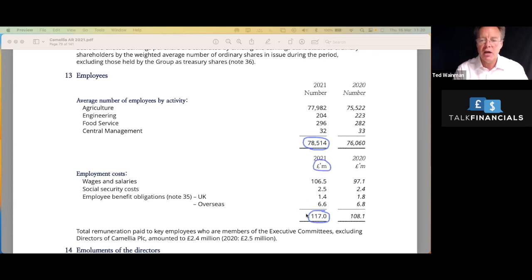Now, if you take 117 million pounds and divide it equally between 78,000 people, by my calculation, each person is going to get £1,490 each. Yep, that's about £1,500. Now, I'm sure there are some people in that group who are paid more than £1,500. That's a year, by the way. That's the total year, and therefore there'll be some people who will be paid considerably less. So Tom Franks is on 436 times the average salary. The average salary for this business is £1,500, which sounds very low to me.